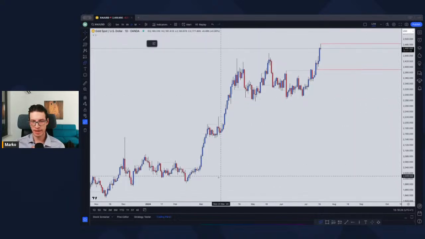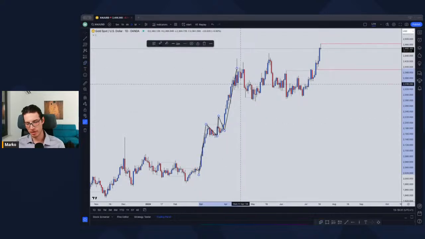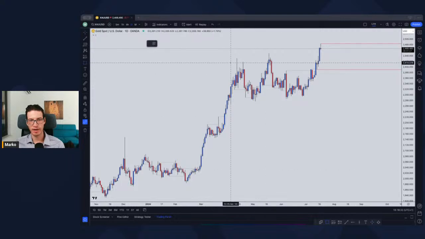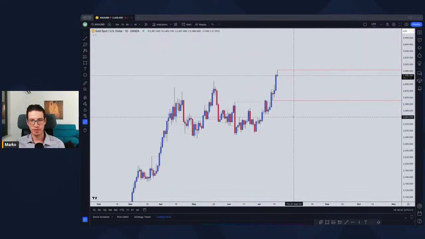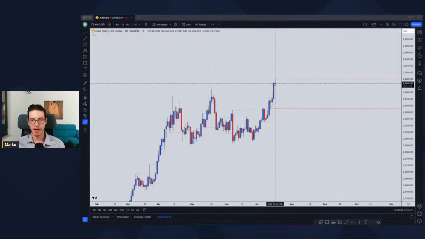So we had a nice uptrend right here. Okay, nice uptrend there. And then we went into a flat range. And then we did break the high, closed above it with a clean close. That is a very bullish scenario. So the daily, for me personally, looks very bullish, very nice. Let's see if the momentum can continue.